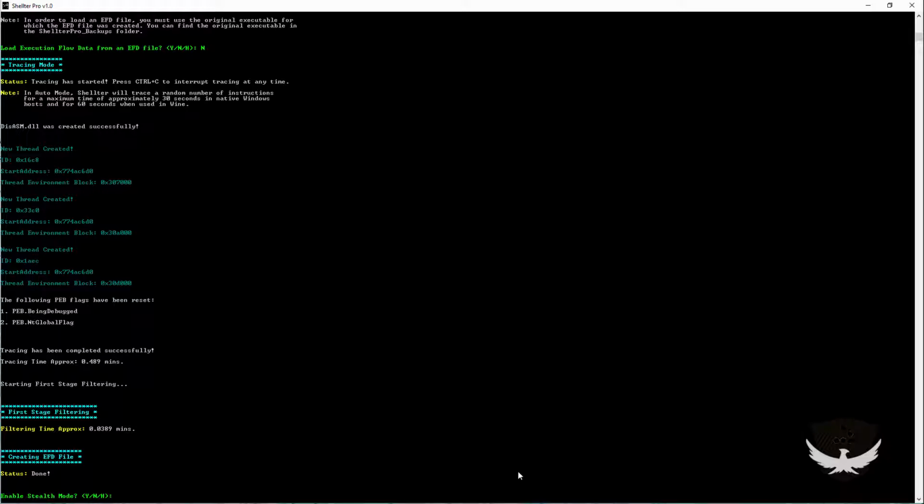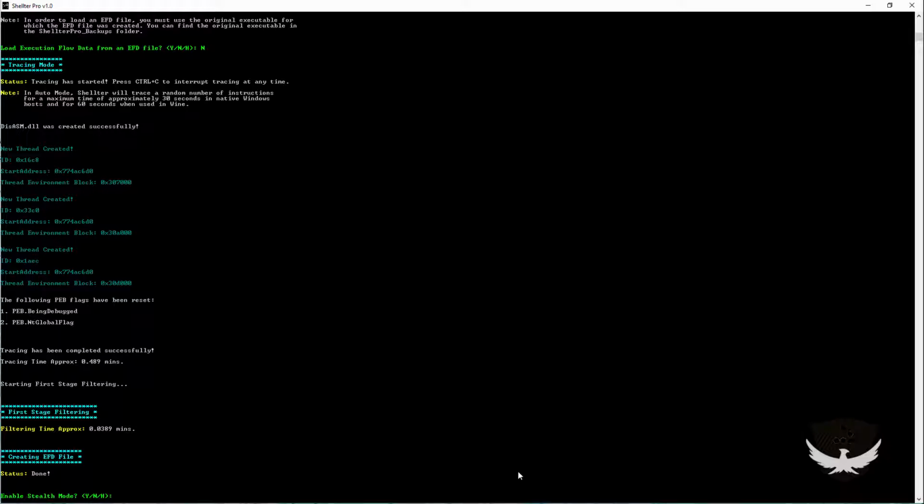If I was to load that EFD file, it would be instantaneous. That whole step we just took would be gone. Another reason to go pro. While one-offing these applications, you're not going to save any time. But if I was to do this on an enterprise system, or if I knew that I constantly had one file, people just love to click the file that says click me.exe or don't click me.exe. It would be click, click, click, click, click, and I can just change my payload, load it up here. And this is only available in the Pro version.